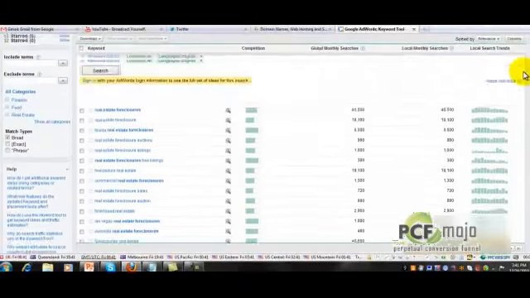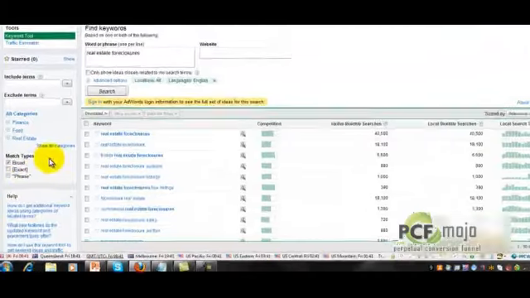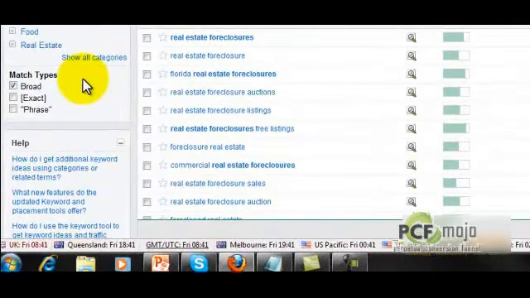But what I want to draw your attention to before we move forward is that you get a more accurate representation by searching for the keywords people are actually searching in. In this tool, they have three different match types: broad, exact, which has little brackets around it, and phrase. Broad just means the word that you're typing in appears anywhere in the text.